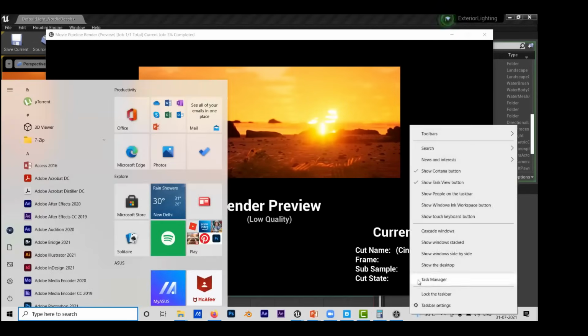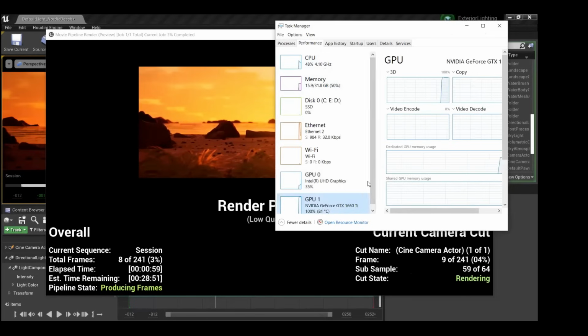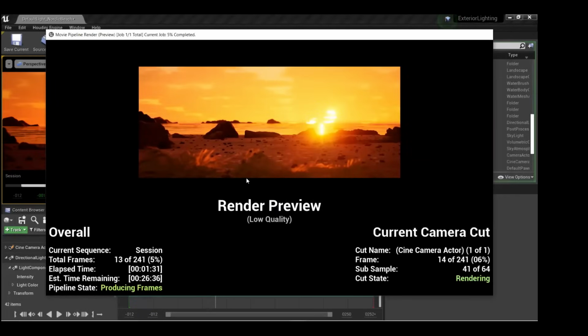So let me show you my task manager basically. See, it's not using that much CPU. It's not using that much memory. But if you see my NVIDIA card, it's using 90 to 100%. If it's going to like 95 degrees, it means that your PC needs cleaning, basically. Because if it's going really high, 95, 98, it's not that good for your graphics card. So make sure, if you're using a laptop, you turn off the AC, and if you're having a PC, make sure that the air ventilation is good. Okay, so we can let it render, and I can just click escape here and show you the result.